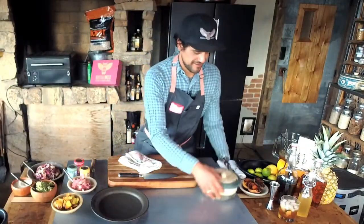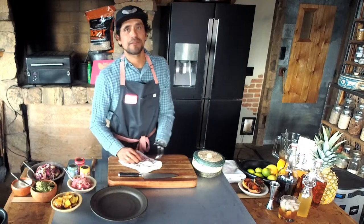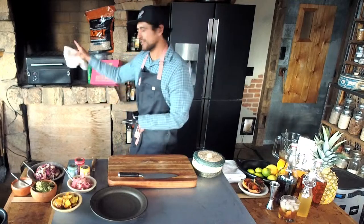Do you have a favorite warm cocktail now that it's getting cold? If I can get my hands on my buddy's corn moonshine, I like a blackcurrant muddled fresh mint hot toddy made with a corn clear liqueur. I'm getting our carnitas — it's ready to go. This is what we're looking for right here. We're ready to make a taco.